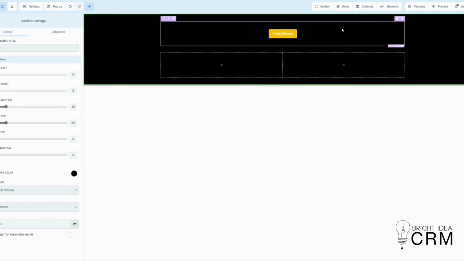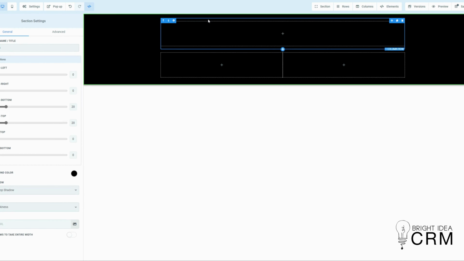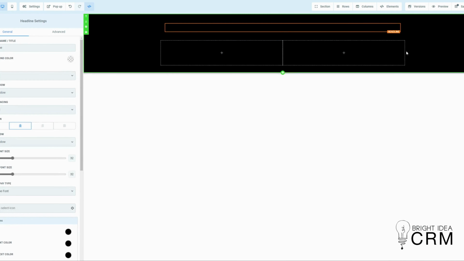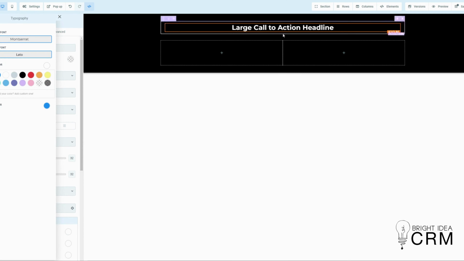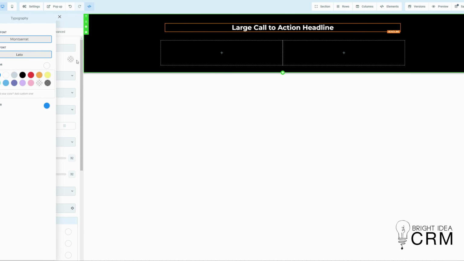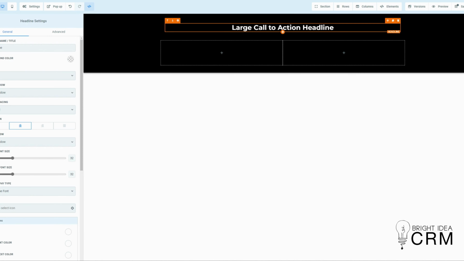So first up, let's just add a headline here. We've got the top part, maybe we want to add in a headline, so we'll add that in there. And you'll notice that because of our core settings here, our typography, when we add text, it's going to be black. So if we were doing that over a black section, it's automatically going to add that text black. So what you want to do is make sure to change your typography settings if you're doing a dark background up front. Now, once you add in your headline, notice how you can select it and change it.